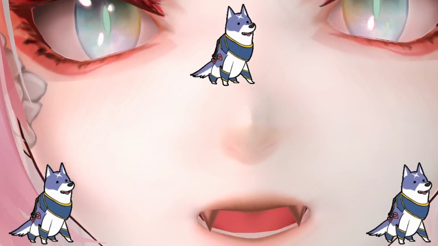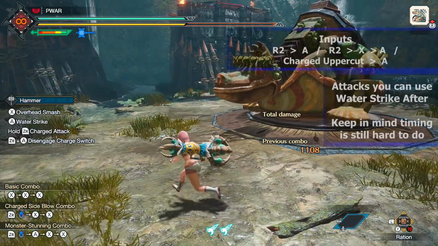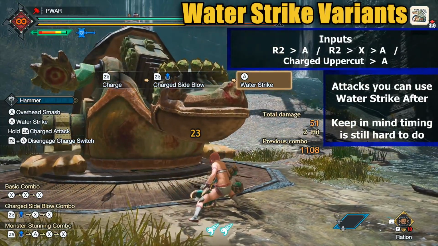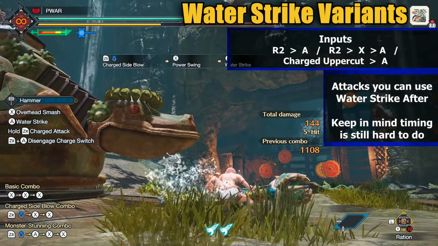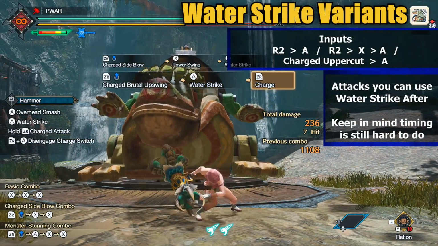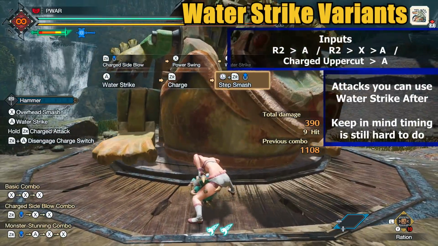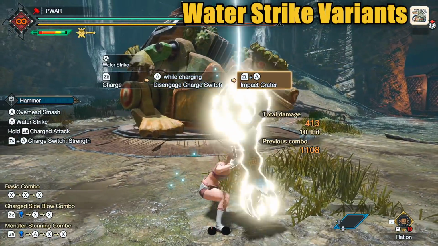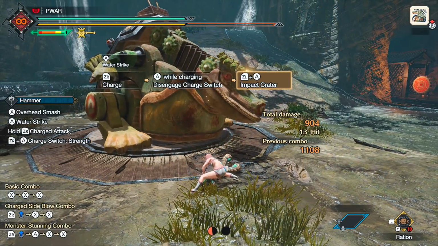Combo 3. And the last sort of small combo revolves around Water Strike. Standing around waiting to counter is DPS loss, so the best moves to use if you think your monster is about to attack is simply R2 then A, R2 X then A, or R2 charged uppercut then A. Do not use X alone, do not use full level 3 charge, do not use this after Impact Crater. All those will have considerable lag time before you can press A, where you then are forced to dodge then press A, but even that has some delay compared to the first 3 combos.